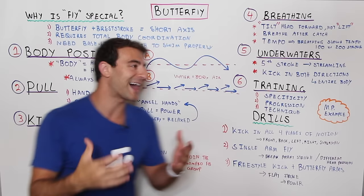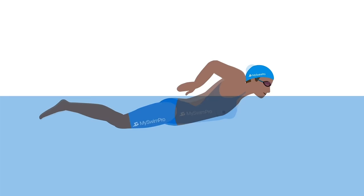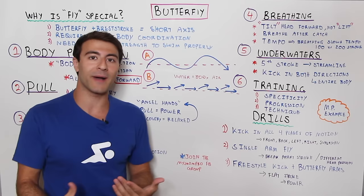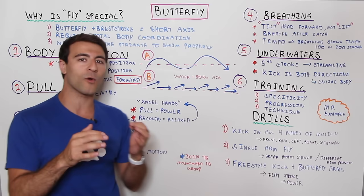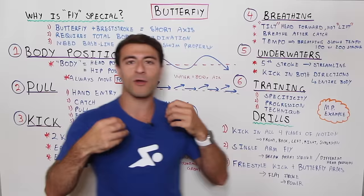The reality is you tilt your head up to take the breath, but you never want to dive back down, because diving back down creates a lot of resistance. Water is 800 times more resistive than air, so your mission is to reduce resistance by spending as much time with as much of your body over the water as possible. The best swimmers in the world actually swim relatively flat — they may look like a dolphin, but they're moving quite flat.